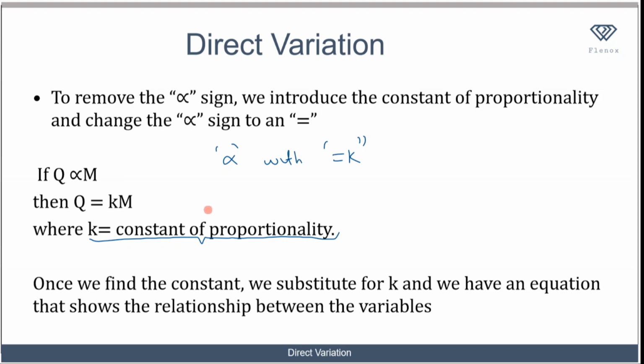So how do we deal with this? First, we need to find the constant of proportionality when we are given a question. So how do we do that? We'll be given a particular instance or scenario, and based on that instance, we'll find the value of K. Once we find the value of K, we can substitute it back into the general form of the equation to get the relationship between Q and M. So to give you an idea of what I'm talking about, let's look at one example in detail.